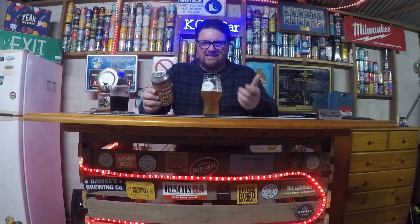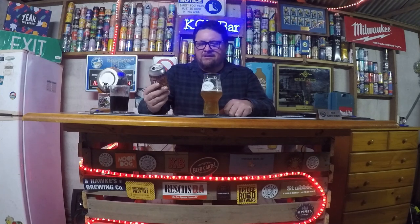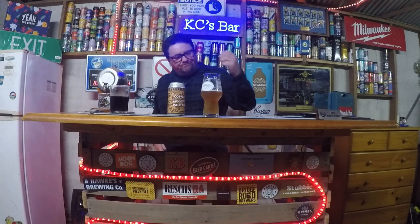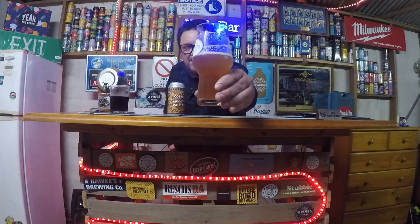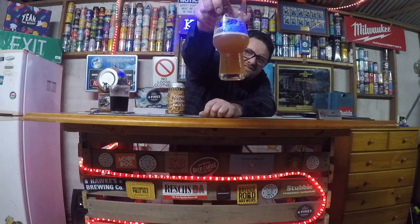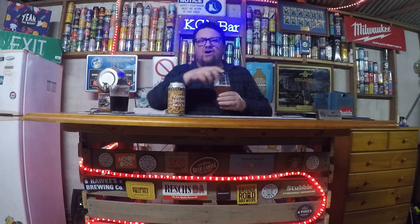You can really taste those roasted coffee beans, then you get that coconut and the bitterness. I like it — that's pretty cool actually. On a pretty miserable day — it always seems miserable lately — 16 degrees here in Blacktown. This is quite enjoyable. Nice lacing there, you can see from the two mouthfuls I've had. That's the color of it — slight haze, a little bit of carbonation, and it's nice and smooth as it goes over the top of your tongue.